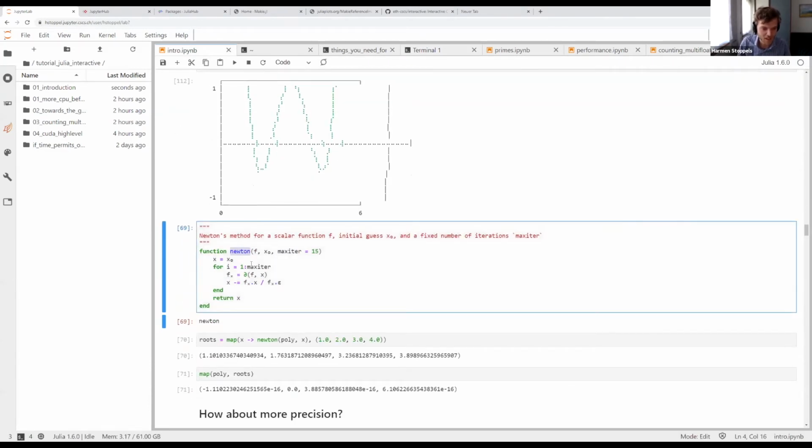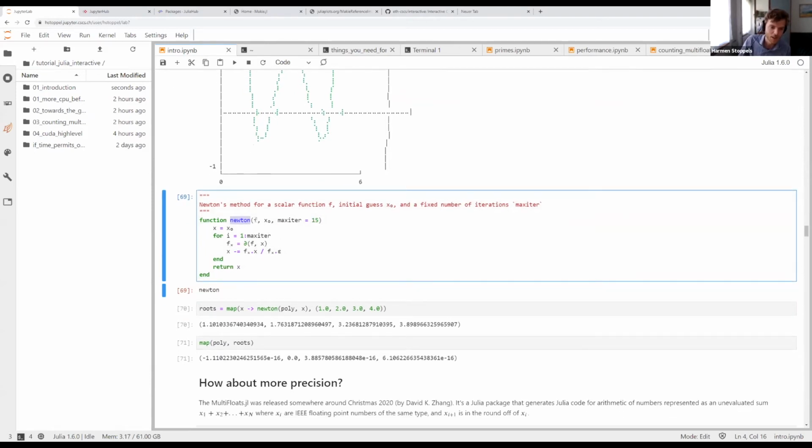And I might want to actually find those exact roots. So I've written a simple Newton method, which takes a function f and an initial guess, and it does a fixed number of iterations of Newton. Usually just a handful of them is enough to converge. And in every iteration, I'm computing f of x as well as its derivative in x. And then I'm doing the standard Newton update: you subtract f of x divided by the derivative of f at x.